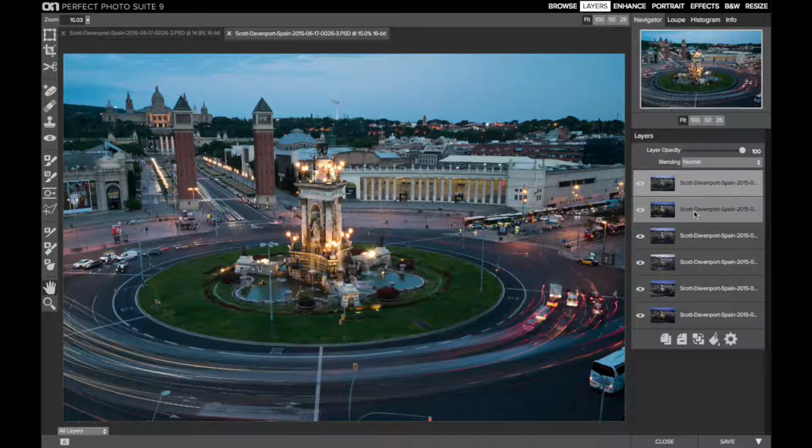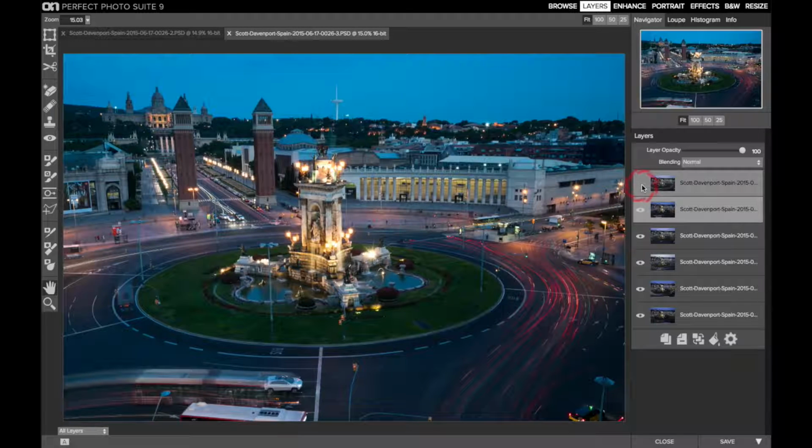So I'm going to take this layer, which was taken at night, or closer to dusk, which has some nice trails going through the right-hand side. I'm going to drag that up to the top of my layer stack, and I'm going to re-enable the base layer. So let's actually name these so we can keep track. This will be red on the right, and this one will be base. I'm just double clicking on the name to rename it.